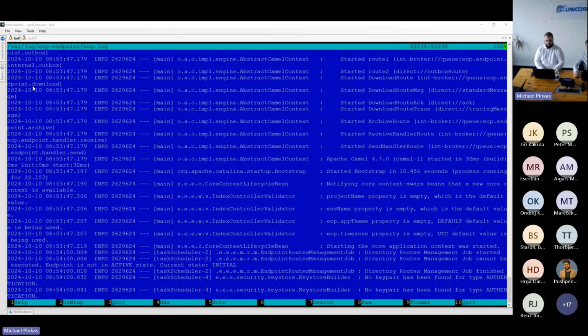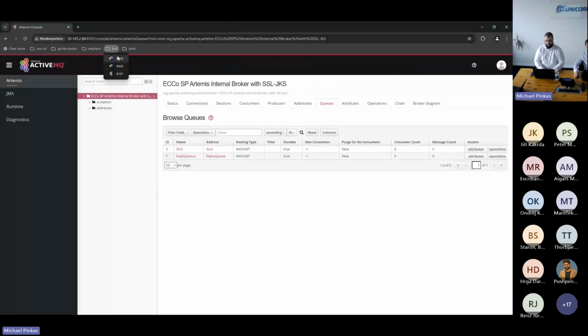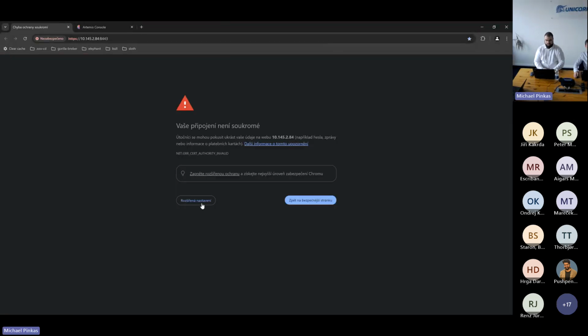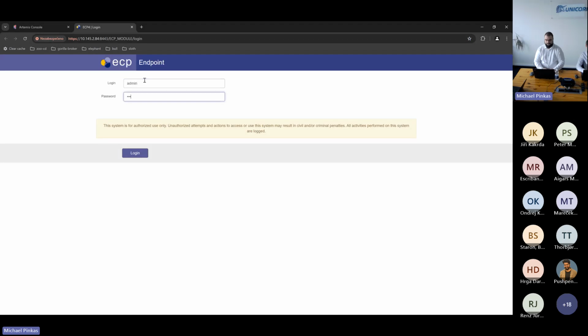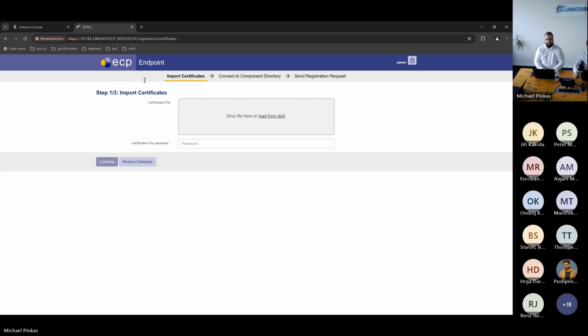Go down. You can see that the endpoint should be started as well. So I will open it in the web browser. Accept the certificate. Once again, we can log in with the default credentials.